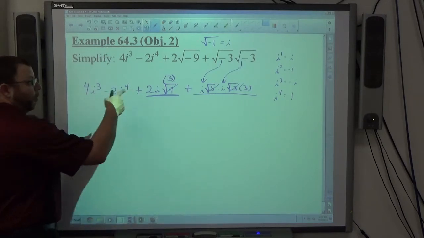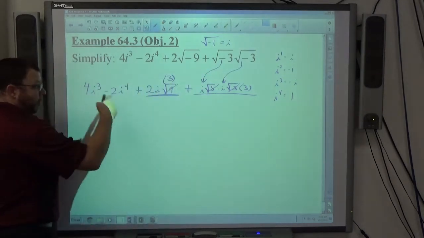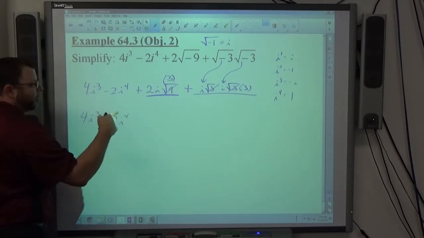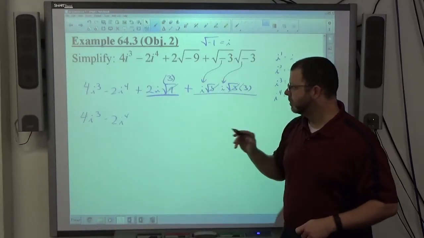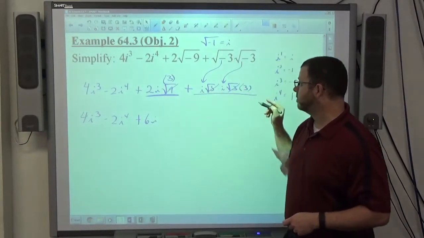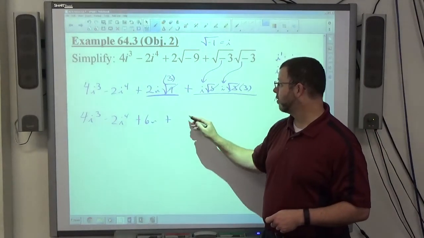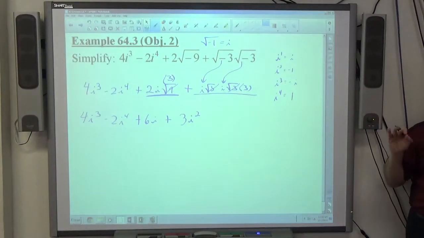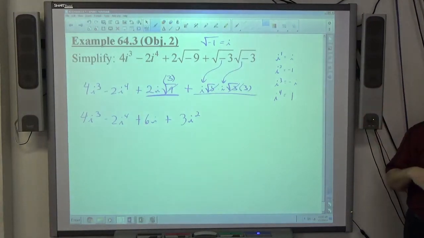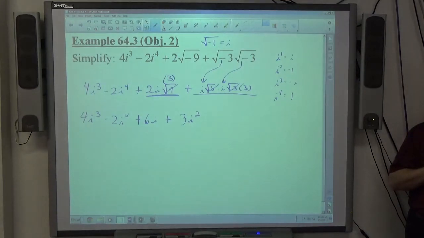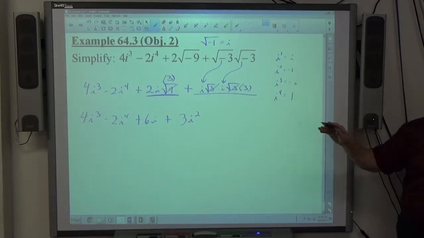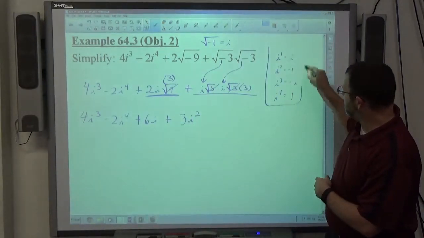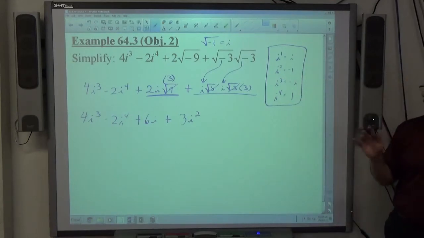So if I go one more step here just to get this stuff all prettied up before I start worrying about the i's to powers: 4i to the third power minus 2i to the fourth power, just rewrite it. What does this term become? 6i. In this term? Plus 3i squared. So go ahead and get everything down to just i's to whatever powers. I just want to get it as simple as possible before I start worrying about this stuff here. In general, I want every problem to look like this before I focus on this. Take your time, be patient, and go ahead and get working.